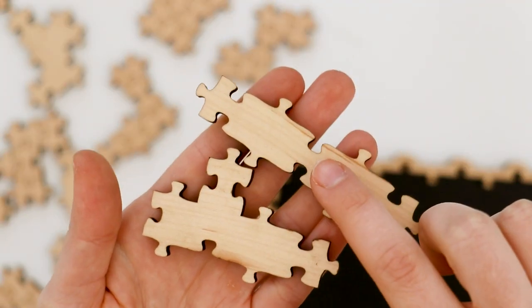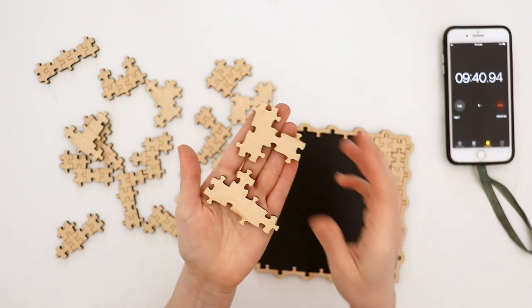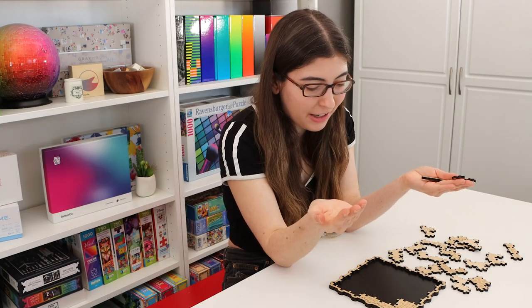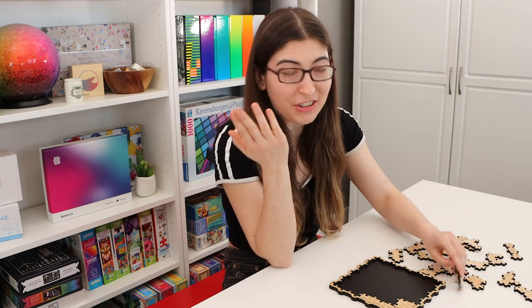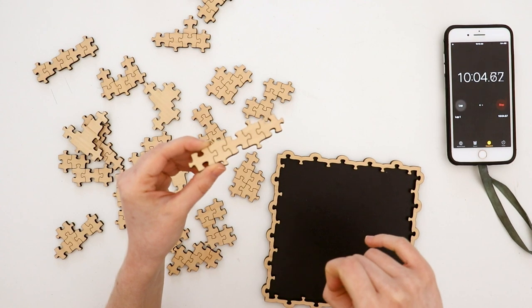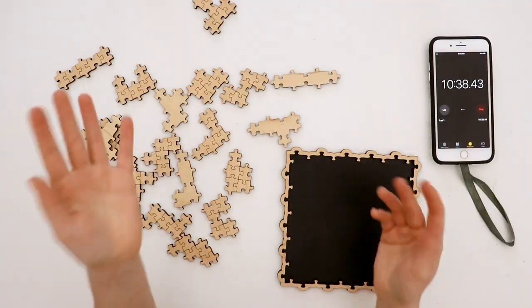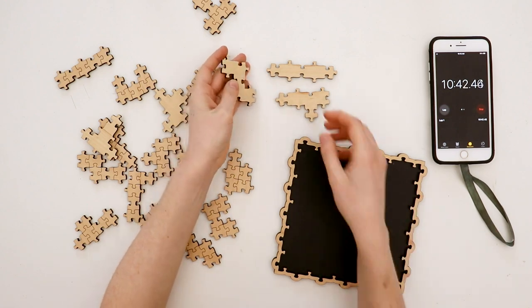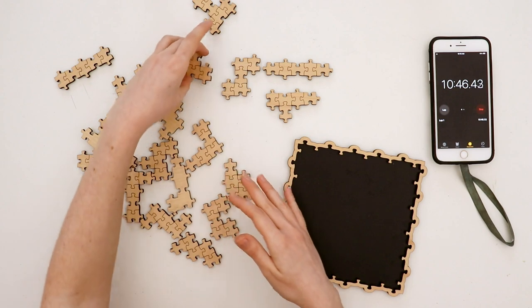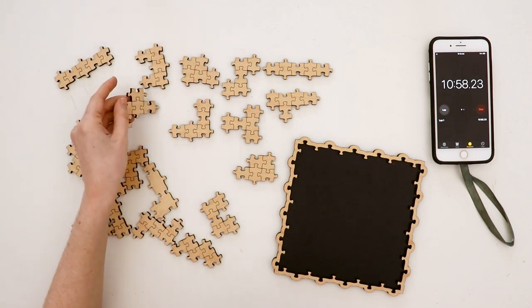Oh my god — wait, is this cheating? When I dumped it all out, on the back you can see the wood grain, so I'll at least know the direction these are going to go. That eliminates half of the possibilities. If I don't use that, I literally think I'm going to be here for six hours because I have no other strategy. Should I just use that? Is that cheating? Actually, you can see the wood grain on the front of the pieces as well, so I'm going to say that is not cheating — because this is the material they chose to use, and any hint I can use from their choice of material is fair game. They could have made this out of plastic acrylic, and you wouldn't be able to do this because it would be a solid color all the way through. So if they chose to use wood grain, I'm going to use the grain of the wood to solve this puzzle.